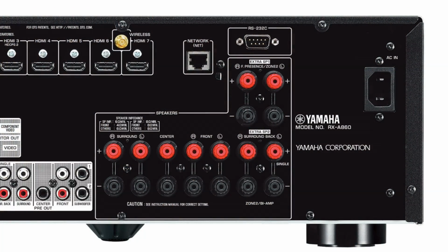You could either bi-amp, you could do zone 2, or you could do height. Now, this model is not very powerful to do bi-amping. We generally say don't even bother with that feature, because now you're going to be driving 4 amps for 2 speakers, and you're just not gaining a whole lot by doing that. I would either use the extra 2 channels to do height channels for Atmos, or do back channels, or do a zone 2. Now, one disadvantage that this model has over the Yamaha RX-A861 is the Yamaha allows you to pre-wire for up to 9 speakers.